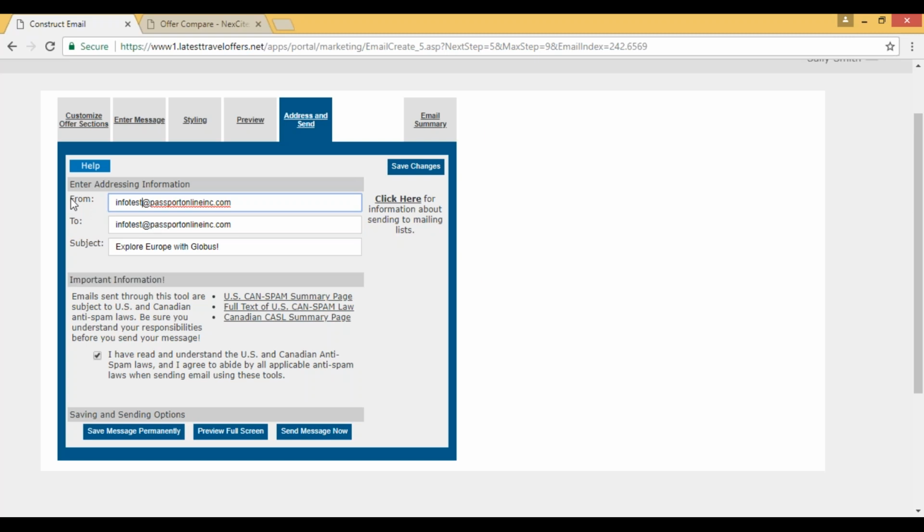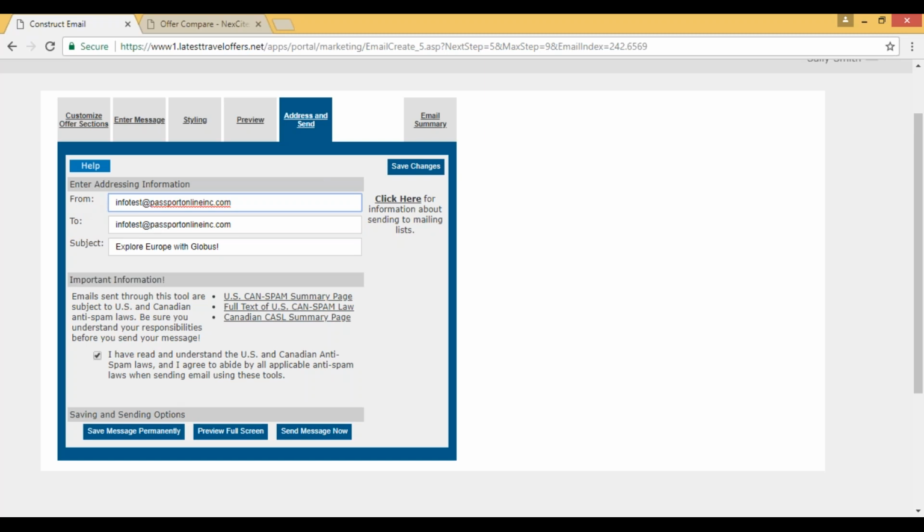The other reason you'd want to do that is because it's a lot less likely to get caught in their spam if you send it to yourself first and then forward it on. A lot of email programs have spam filters that automatically stop emails that don't match up with the server they're getting sent from. So send it to yourself first, save yourself some hassle, and then forward it onto your customer from there.